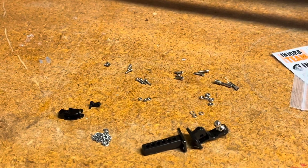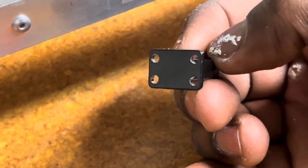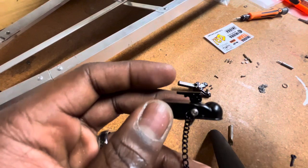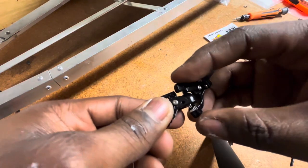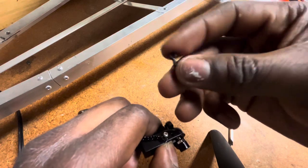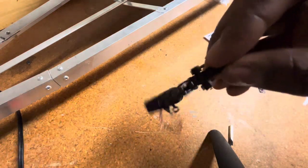So I believe I am missing some parts, but this is pretty much what you should get. So I did have to use a 3/32 bit to make these holes a little bit bigger so I could get the screws through. So I got this part all put together. What you do is you just put it on like that, lock that in there, grab this little piece, put it through, just turn until it locks, and look at that.